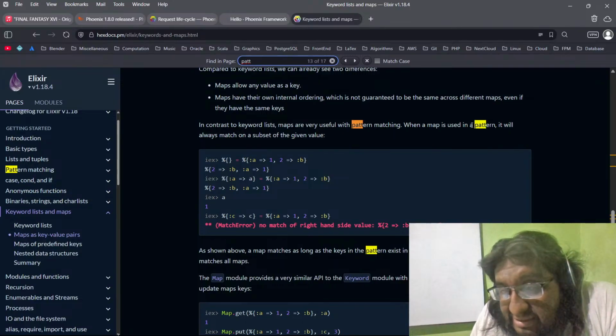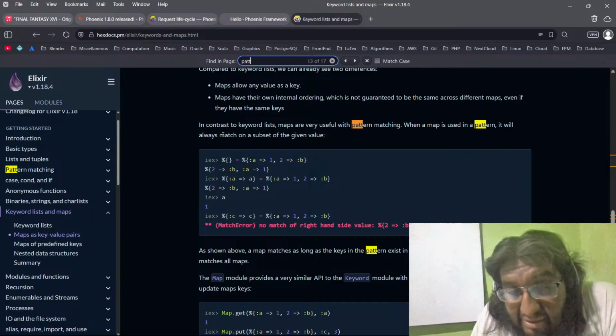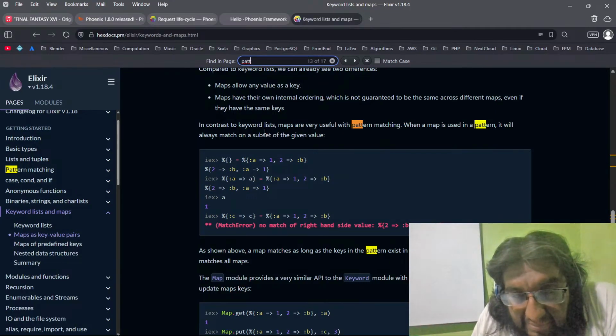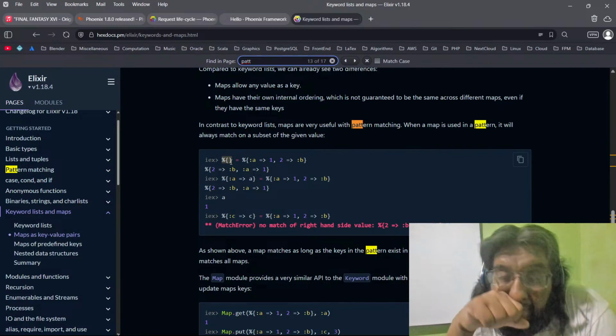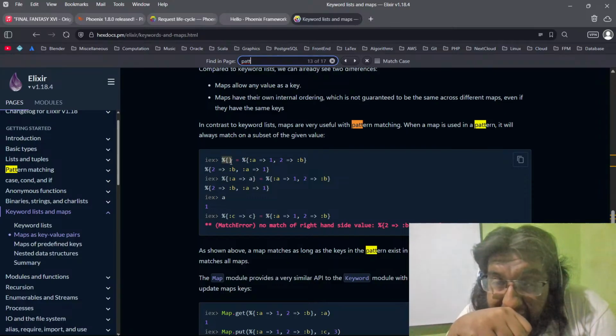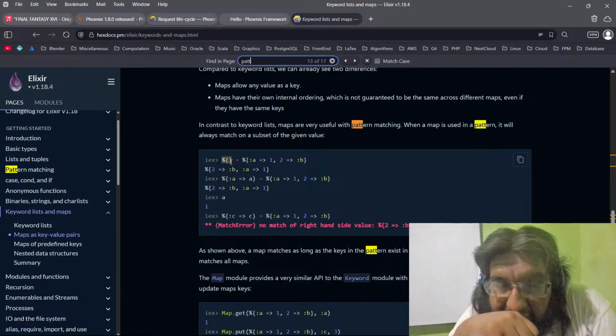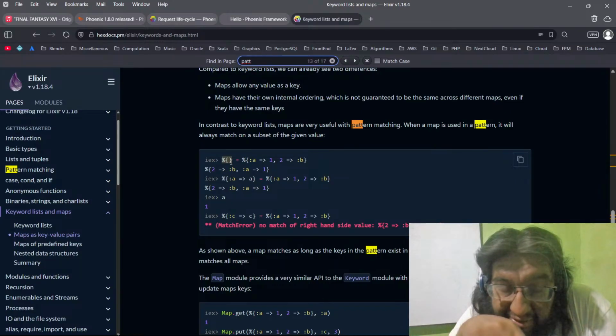When a map is used in a pattern, it will always match on a subset of the given value. And we have our example here.